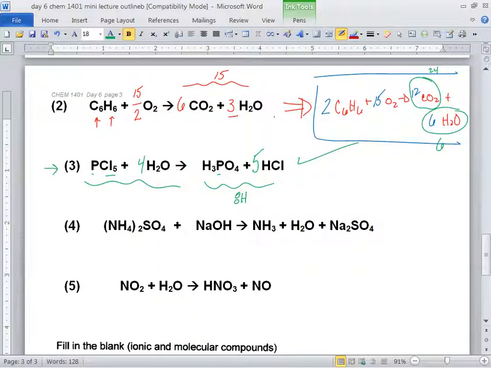When you're working on number 4, make sure you can understand those parentheses. There's a little 2 subscript outside the ammonium. Recognize NH4? It's ammonium. So you really have 2 nitrogens and 8 hydrogens with ammonium sulfate, because you really have 2 ammoniums. That's what the little 2 down there for the subscript means for ammonium.